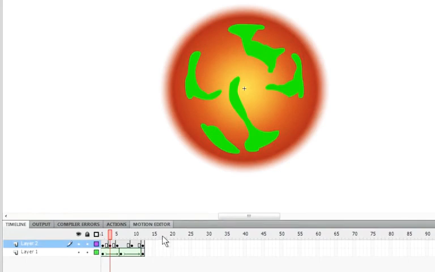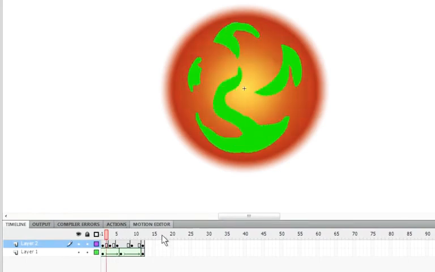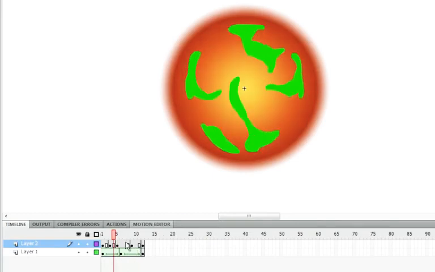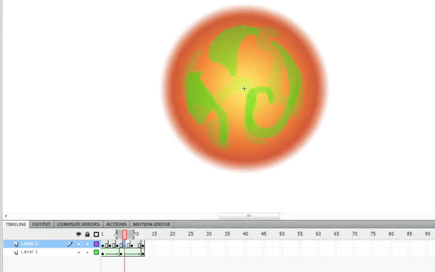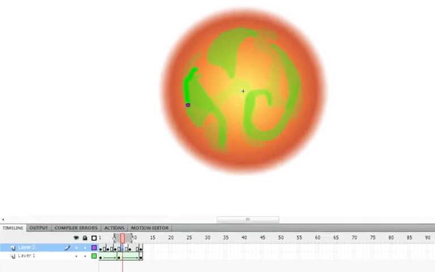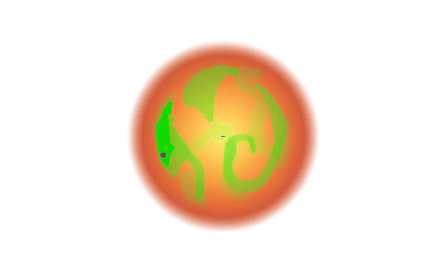I'm going to hit comma and period to go in between. Yeah, alright, that's alright. Okay, so let's go to the next one. Hit F7 in the middle of these two frames, and then do that, and then onion skin, and then do it. Okay. This one's very similar. This shape is very similar to this shape. Let's just make it become that shape. And this one, similar to that shape. And this one's similar to this shape.